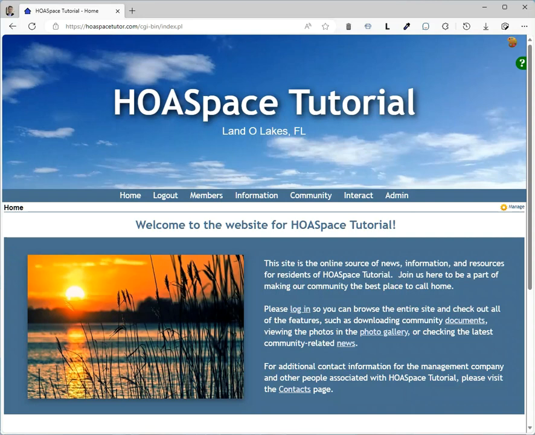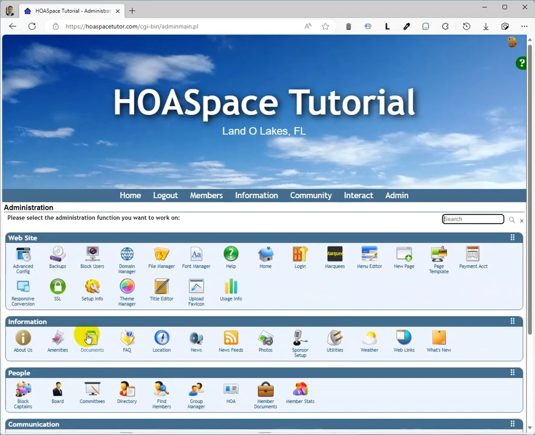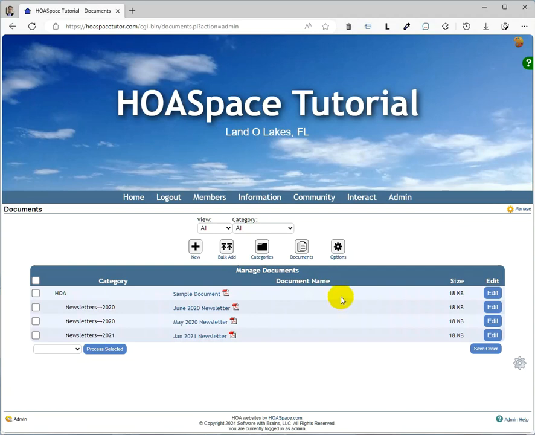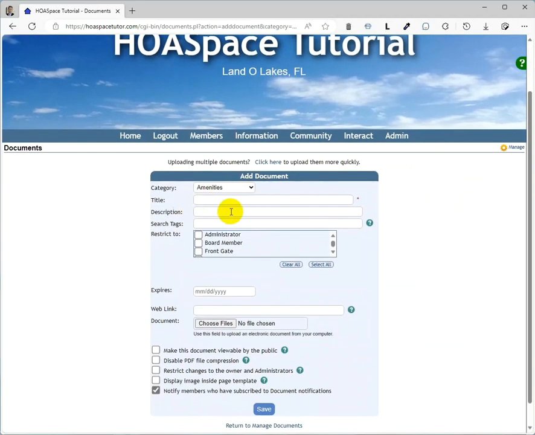In this tutorial, we're going to go over how to upload a large number of documents through a zip file into the Documents app. So let's go into the administration page and then the Documents app. If you've worked with your site, you're probably familiar with uploading a new document. Normally you would click on New and upload a single document by filling in some information, choosing your file, normally a PDF, from the hard drive, and then saving it.